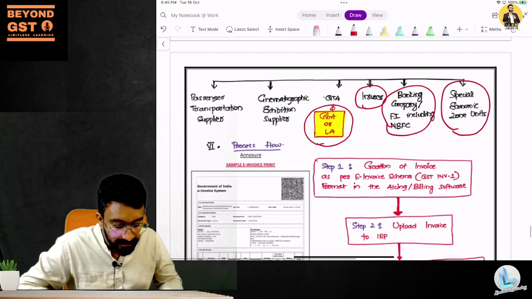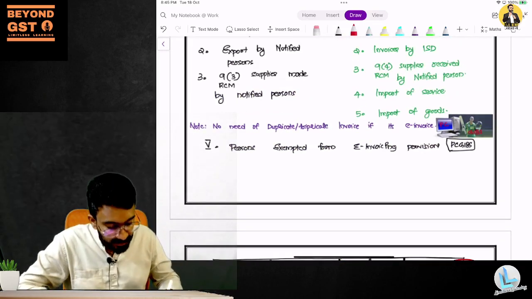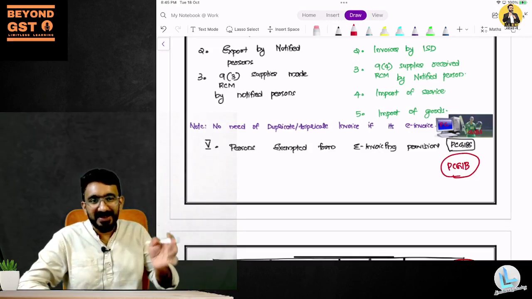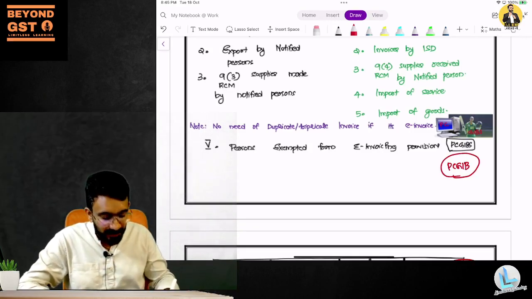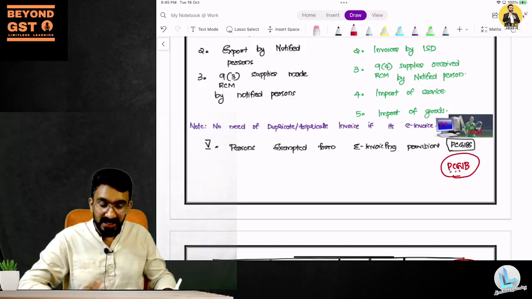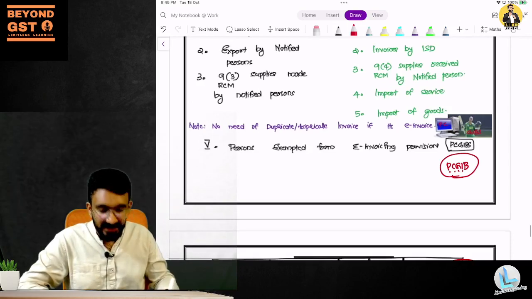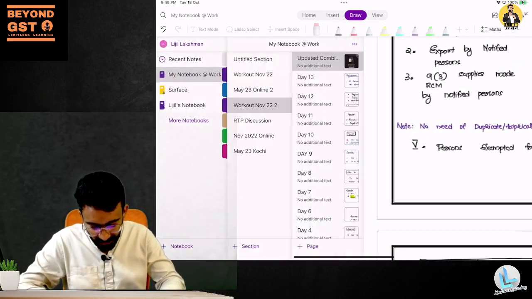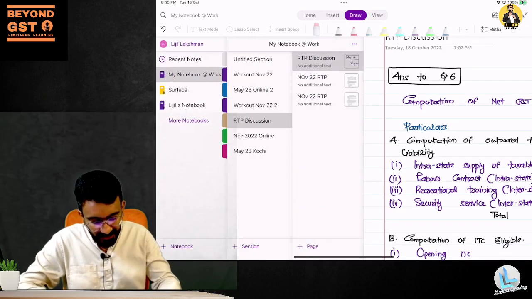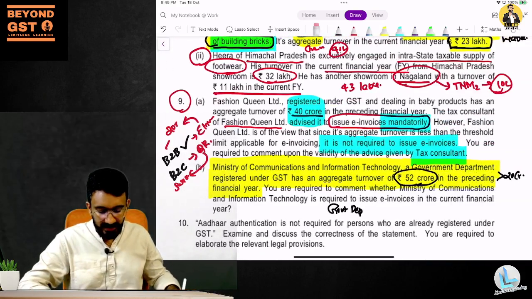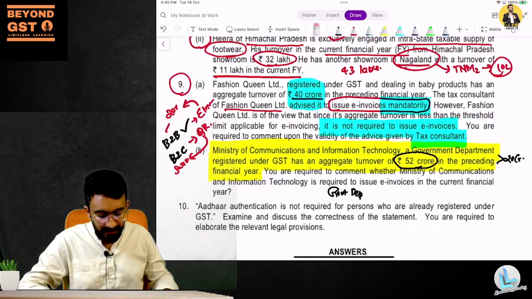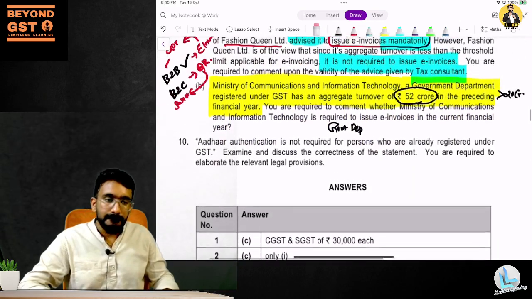Who is having exemption from dynamic QR code? It is PC GIB. Special economic zone is not there because that's anyway excluded separately. So PC GIB only will come. Again, passenger transportation, cinematographic film. Here it's only GTA. Then insurance, banking. This is how we'll do the exemption from dynamic QR code. So you should be very careful and you should learn that part also. What is the answer for this question? They are not required because the government is exempted from doing dynamic QR code.